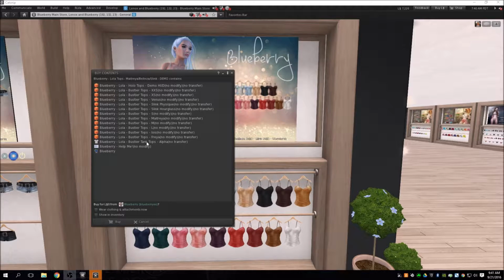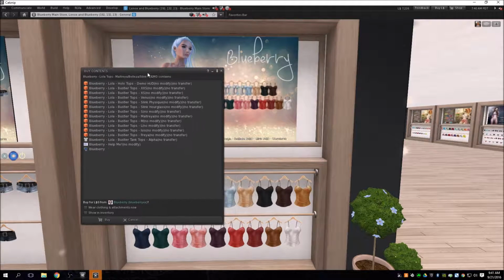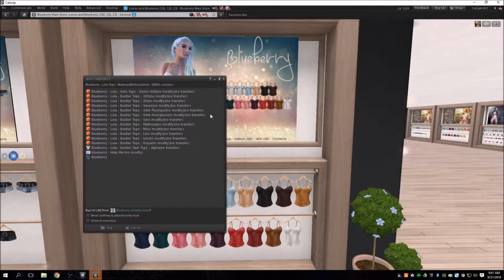So this alpha layer, the large, the medium, the small, the extra small, and the extra extra small are all the standard sizes. And those are what works without owning a mesh body. So if you haven't purchased a mesh body, when you look at the demo, when you're looking to buy items, you're looking for standard sizes, and that's what you're looking for. So this demo costs $0.